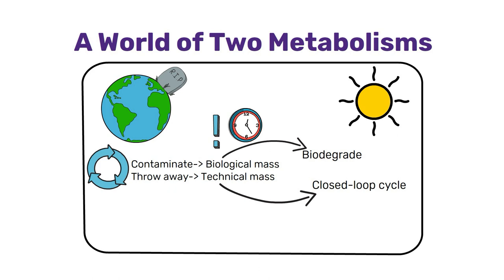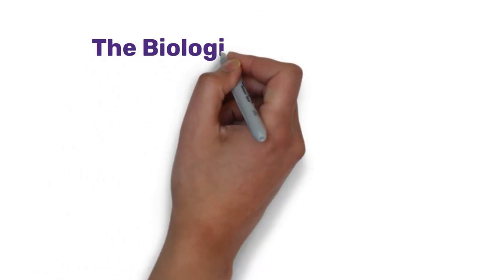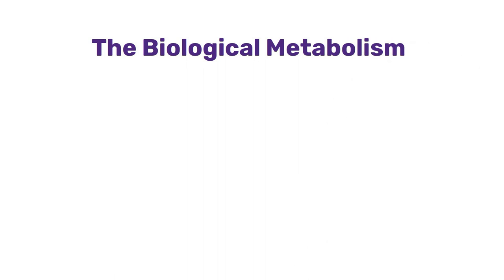In order for these two metabolisms to remain healthy, valuable, and successful, great care must be taken to avoid contaminating one with the other. Things that go into the organic metabolism must not contain mutagens, carcinogens, persistent toxins, or other substances that accumulate in natural systems. In the same way, biological nutrients are not designed to be fed into the technical metabolism. Now, let's look at the biological and technical metabolism in detail. The biological metabolism. The idea is clear here.